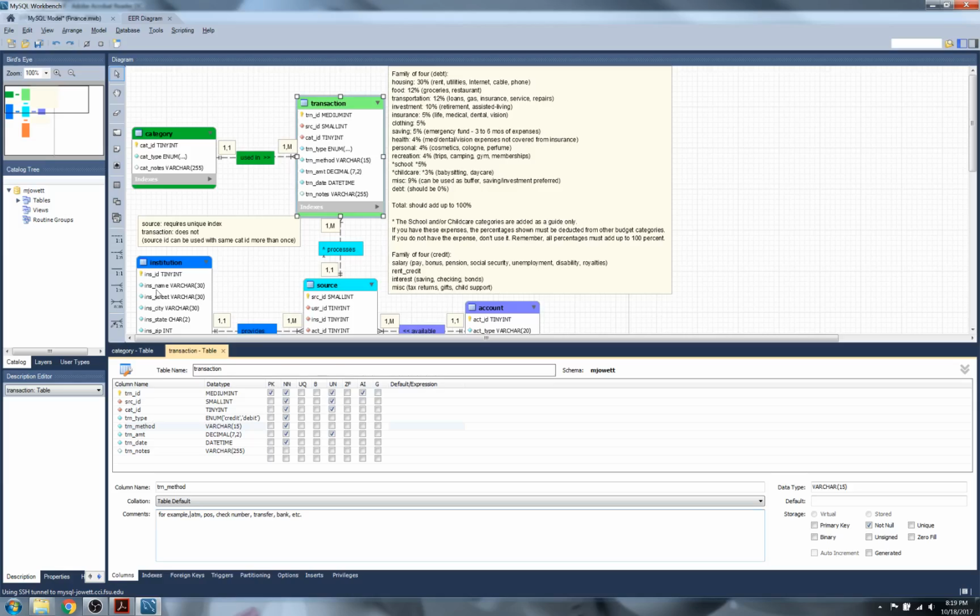Tran amount is going to be decimal 7,2, meaning that if you ever forget, all you have to do is this: the left argument is the total number of digits, 1, 2, 3, 4, 5, 6, 7, and then the right argument is how many digits to the right of the decimal point. All we have to do after that is add 9s instead, so 1, 2, 3, 4, 5, dot 99, and we can see that the largest value we can have here is 99,999.